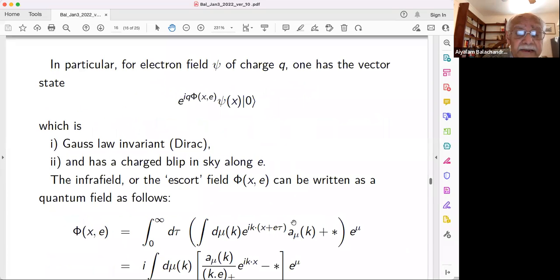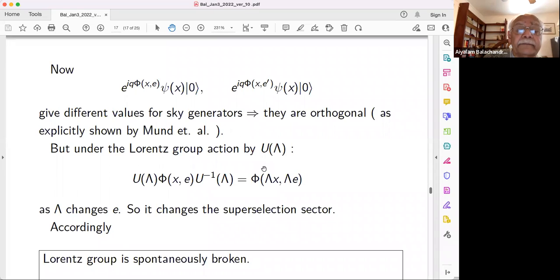Now, the main point is that this object here under gauge transformation creates a blip in the sky along E. Okay, so if I multiply the operator exponential iq chi, okay, which defines the superselection sector, on this object here, it will give the eigenvalue corresponding to the gauge transformation at the point E at sky infinity. This will give it at the point E prime, because the chi is gauge transforming it. So this will give you the value of the test function chi at E at infinity. This will give it at the point E prime at infinity. So the superselection operator is different in here and here. Okay? So since they are different, they are giving you different superselection sectors. Okay? This one and this one, when E is changed like this, are giving different superselection sectors.